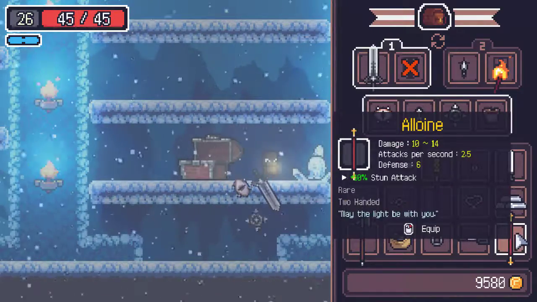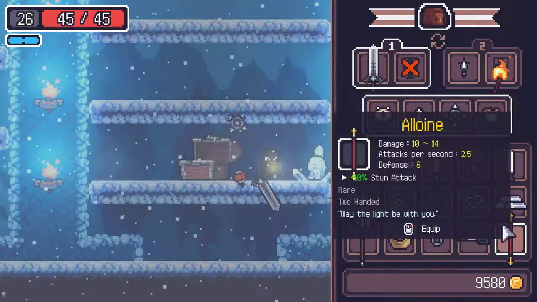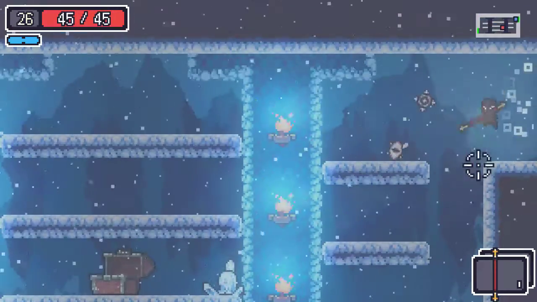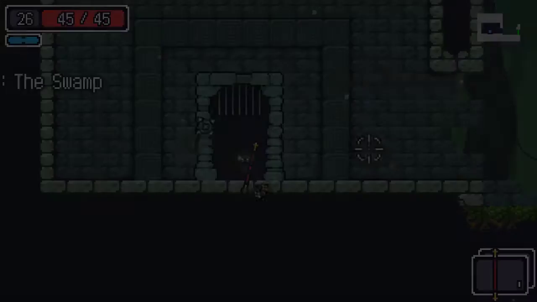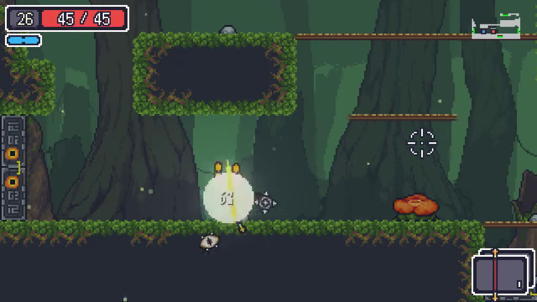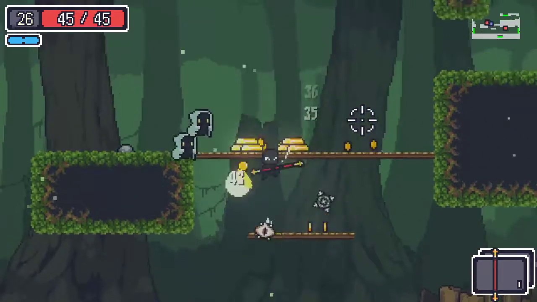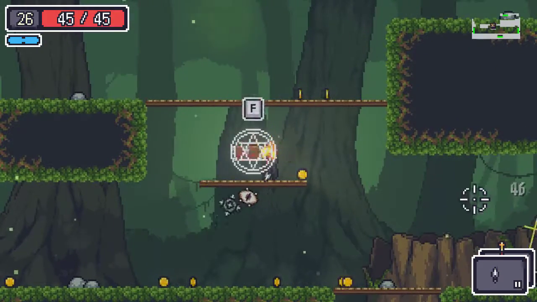I want to equip you on... You're a two-hander, right? 10-14, defense, 2.5 attacks a second. I may give it a shot just because that attack's pretty fast, actually. Try it out against one of the lizard people enemies. Let's not be dumb. I am invincible! Oh, yeah, versus range attacks, no.